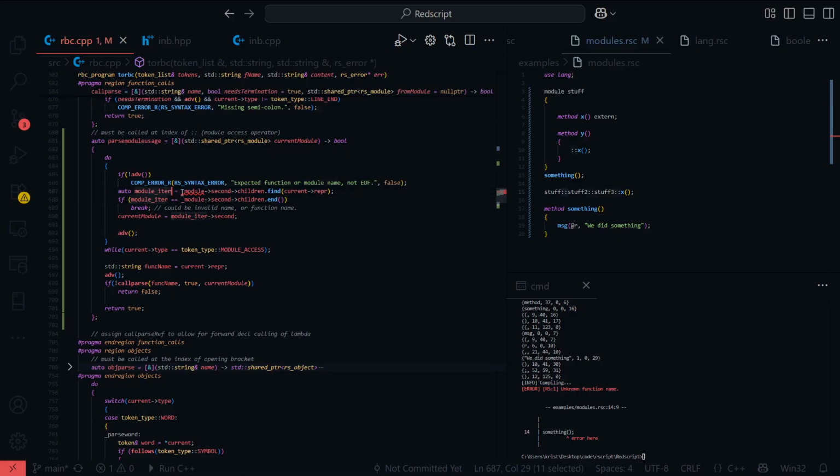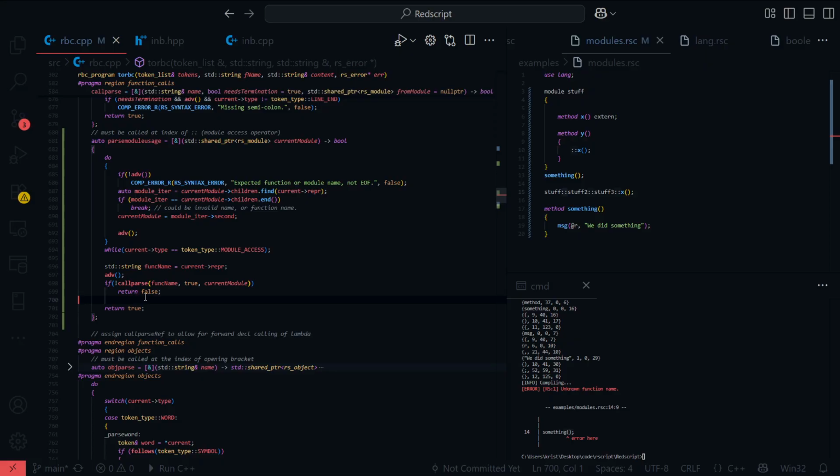And then we're going to do module iter is current module. Children, fine. So we're going to try and find a child in that module, right? And if we can't find a child, then we break. And if we can, we keep going. Then we do all this and we call parse.